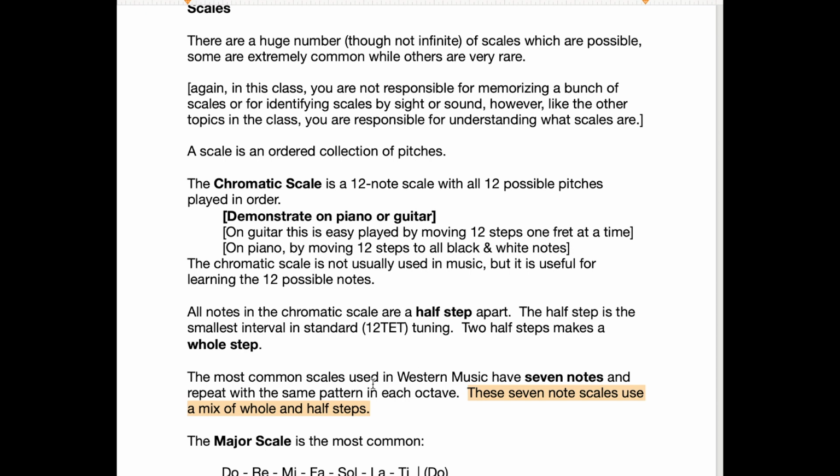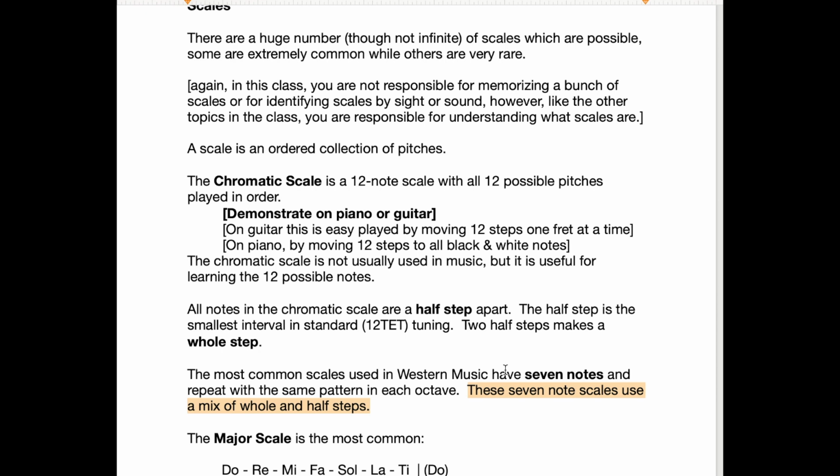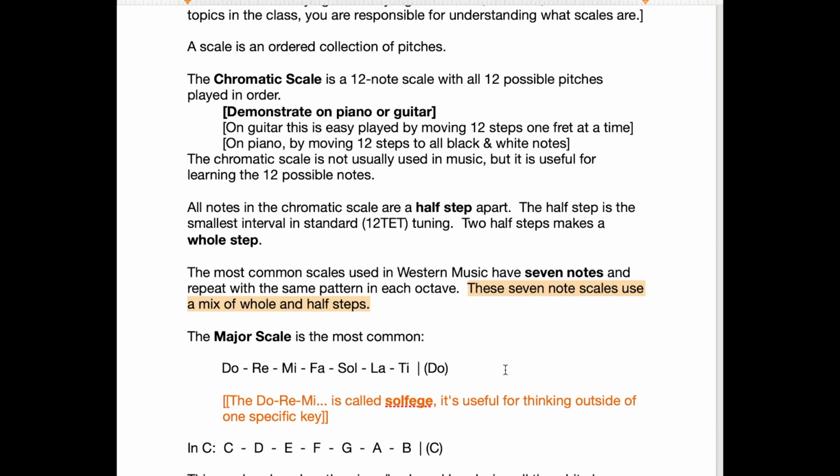So we talked about how the pitches get their names: A, B, C, D, E, F, G, and there are 7 of them. That's directly correlated with the fact that most scales have 7 notes. So I would say probably 90% of scales have 7 notes, maybe even more like 95 plus. That is to say that 95% of the time when you hear a scale, it has 7 notes. There are many, many, many weird scales out there with 6 or 8 notes, but you just don't hear them very often. So you can think about usually a scale having 7 notes. Of course, the chromatic scale has all 12 notes.